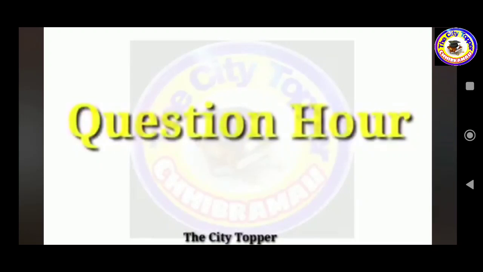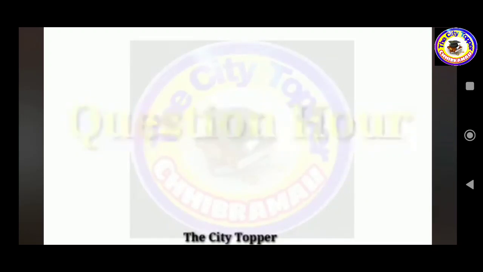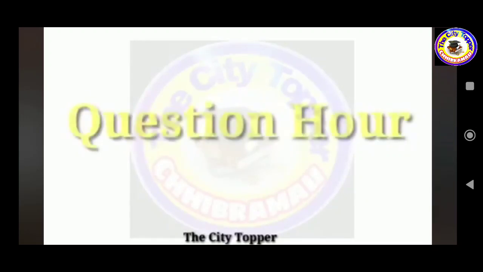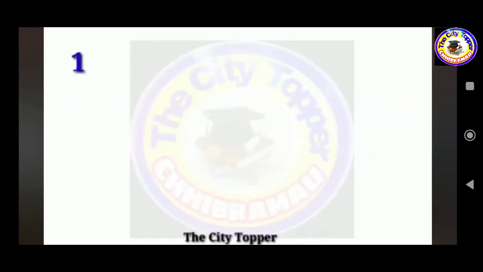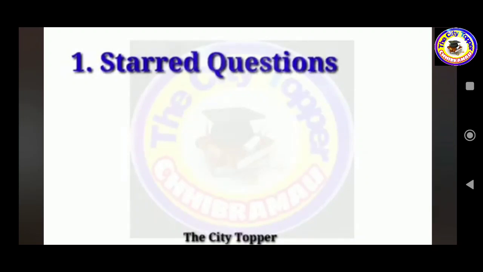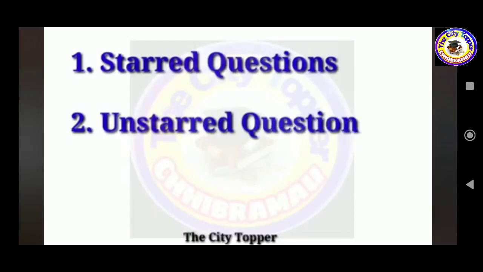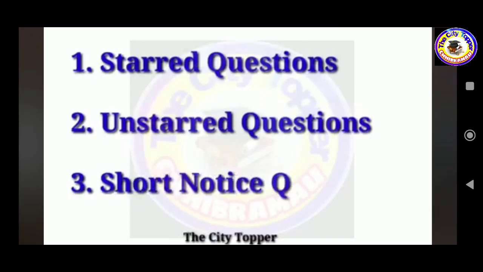The first hour on every working day of the House is reserved for the questions unless otherwise decided by the Speaker. There are 3 types of questions. The first is starred questions. Starred questions are those to which a member wishes to have an oral answer on the floor of the House.